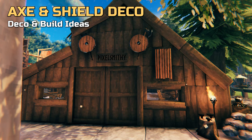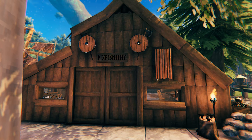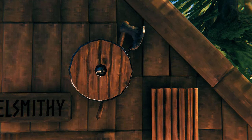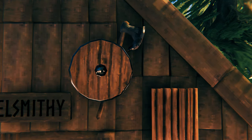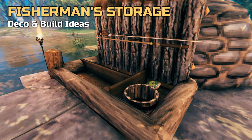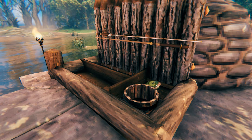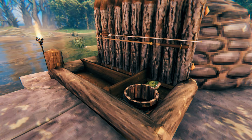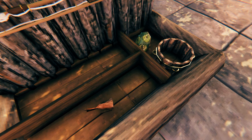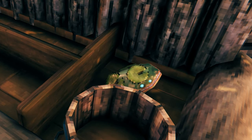A quick tip for some nice looking wall decor: you can combine a battle axe and shield with two vertical item stands to create a nice axe-shield combination. Sadly, only the battle axe seems to be mounted slightly tilted on an item stand — this might not even be intended — but we think it looks pretty good. We like the idea of having a small place where you return from your fishing trip, store your fishing gear and prepare your fish. You can sadly only mount cooked fish on the item stands, not the raw ones — sorry Neck, you were the best alternative we had.